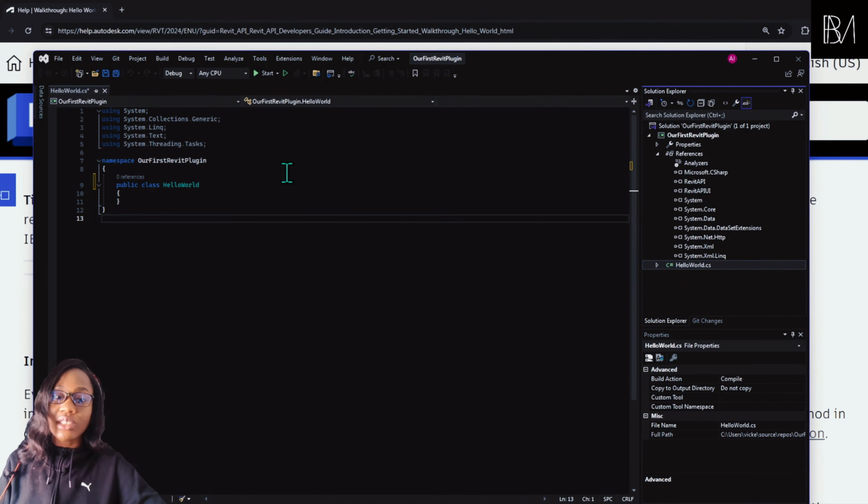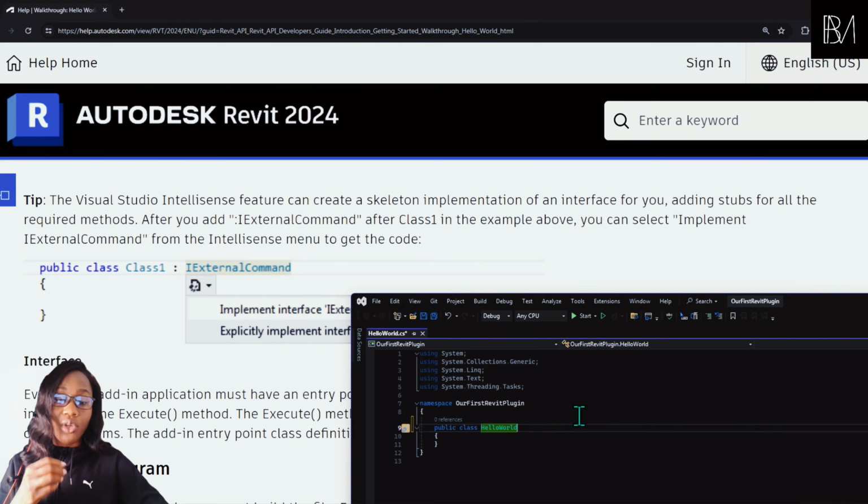Next thing we're going to do is to implement the IExternalCommand. So one thing you're going to learn if this is your first time coding is that it's very important to keep the rules of the syntax, which is if there's a space, you want to have a space. If there's a colon or a semicolon, you want to have a colon or a semicolon. It's very important to maintain what we would call the grammar of coding because you'll find that a lot of the times if you're faced with an error when it comes to coding, it's most likely a syntax error. You probably forgot to put a colon somewhere or put a space where there should have been a space. So that's just a small tip.